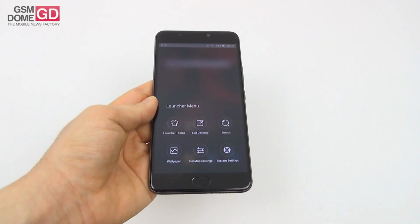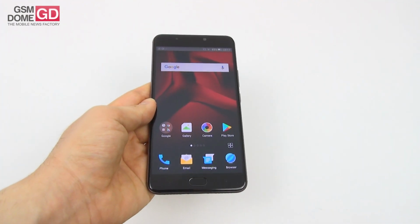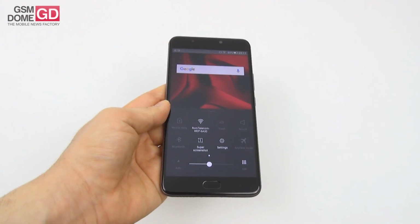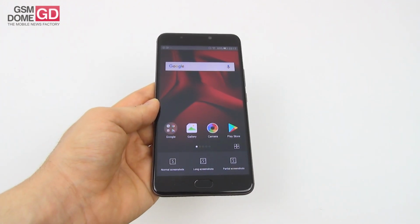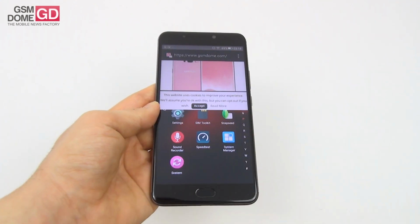And if you swipe up on the home screen, you get your launcher menu with a theme, desktop, search, wallpaper and settings, system settings. And another interesting tweak from Allview is the fact that swiping down equals notifications, swiping up equals something like the control center from iOS maybe. Basically quick settings, and that's about it. Plus a super screenshot with 3 viable options. So lots of things here that are different from regular Android phones.